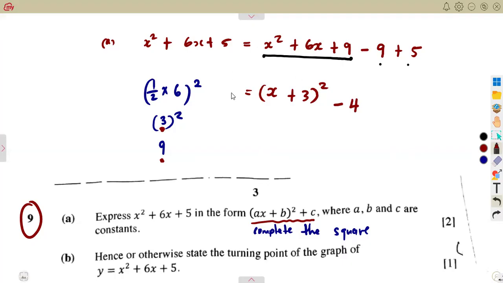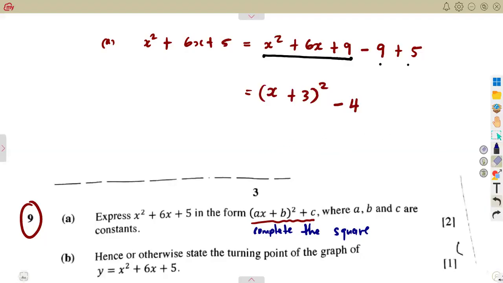Then sometimes we've got fractions. So just take the part that you squared here and the part of x, which is the part of x squared. So it's x plus that part squared minus a 4. From these two, we can subtract, add minus 9 and a 5. That is going to give us a negative 4. So as we can see, that is the format that we are given here. The part of ax plus b to the exponent of 2, okay, plus c. So this is the format that you're given.